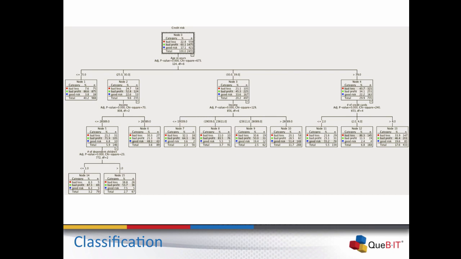In what sense would we say supervised segmentation? Well, we're dividing the data into different segments. So for instance, node 12 has 2.4% good risk, whereas adjacent to it, node 11 has 55.2% good risk. All of these nodes that do not further subdivide are called terminal nodes or leaf nodes. And if you add up the sample size of all those leaf nodes, you get the grand total. So we have 2,455 individuals.